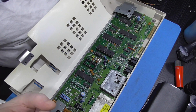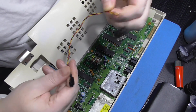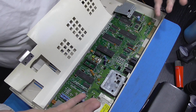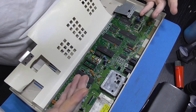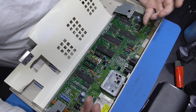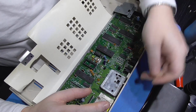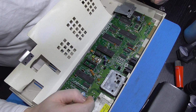But what I can also do, guys, once I've got this all hooked up, is connect this to my computer because my computer has an auxiliary in, which basically means I can capture the sound. So once I've installed this, I can let you hear the stereo effect over YouTube. And it will be a really good capture, because I could stand here with my camera and let you listen to the TV, but you won't get anywhere near the effect if I directly capture the audio coming out. And that's what I'm going to do. So, I need to drill a hole next, guys. So I'll be back in a little while.